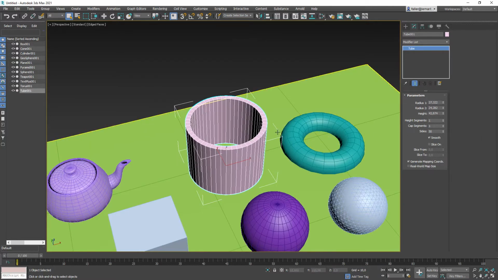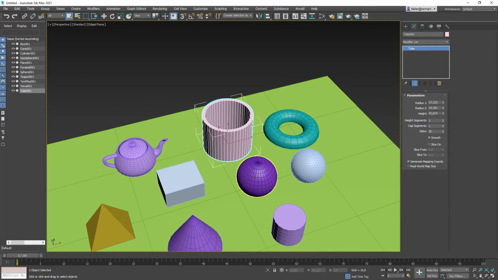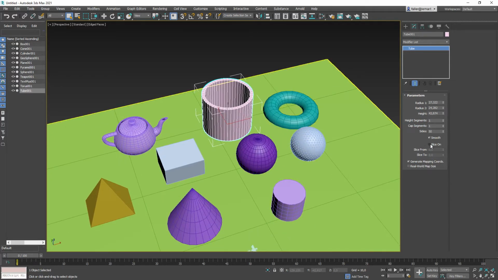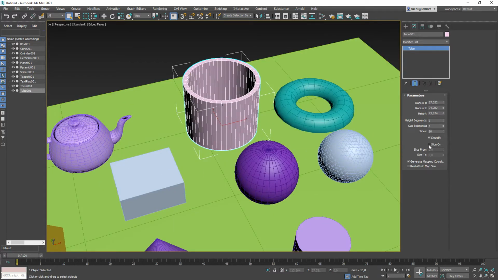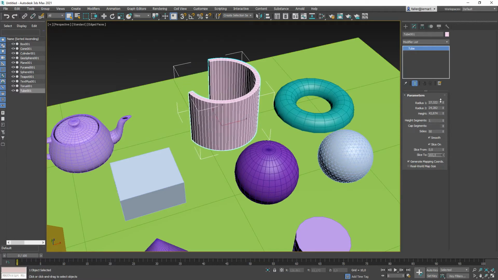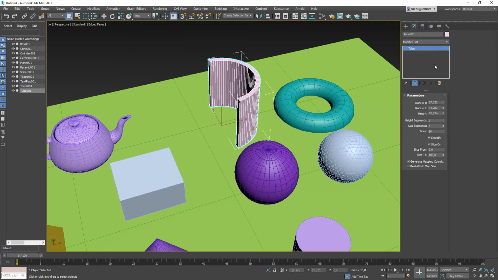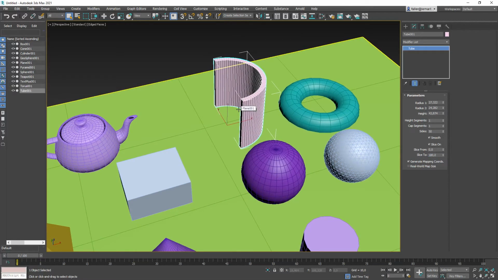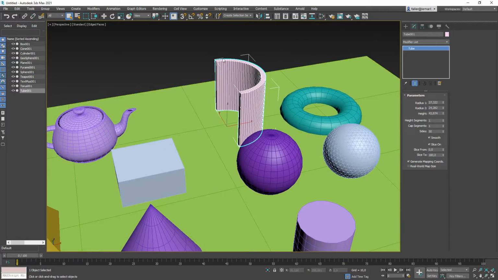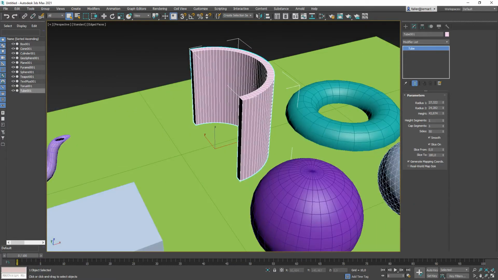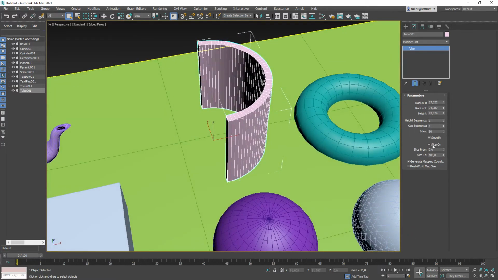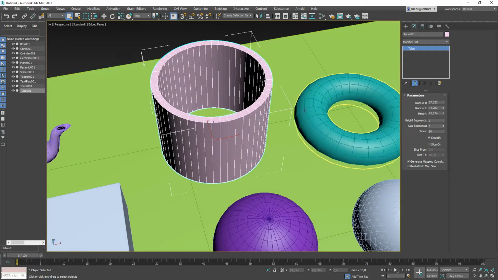Some other parameters: all the round spheres and torus and things like this also have a Slice On function. I'm going to show you the Slice On function here with the tube. When you hit Slice On and then choose Slice From and To, especially To, you can cut the tube, because those values are degrees. So if I put 180 degrees, then it starts at 0 and it's only 180 degrees. It will then use the 50 sides all on one half, and that means it's even twice as fine. But that is a good way. That is Slice On. And it works with lots of them.